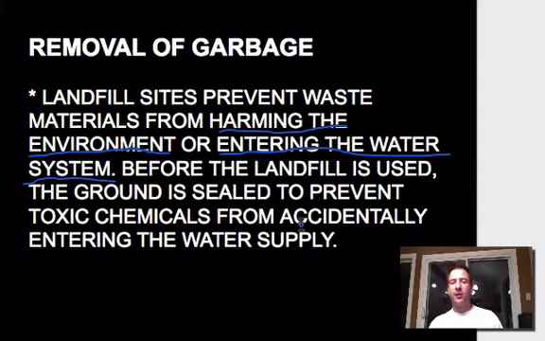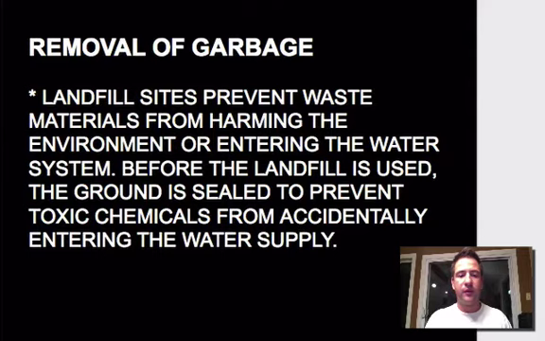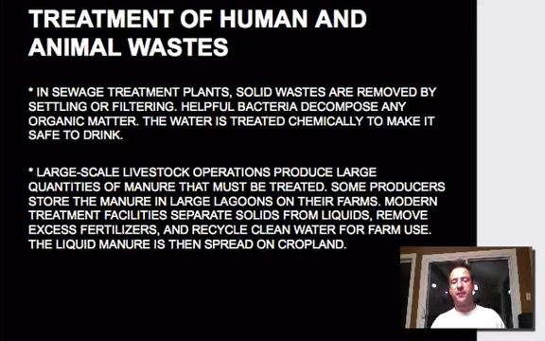Okay, so before the landfill is used, the ground is sealed to prevent toxic chemicals from accidentally entering the water supply. So we want to seal it, and if you remember back to Science 9, we use various layers to ensure we can seal that so that we don't get any of these toxic chemicals seeping through and getting down into underground water, into other watersheds and such, and then passing that along to other species and harming them within the environment. So we have layers that are going to protect against that.